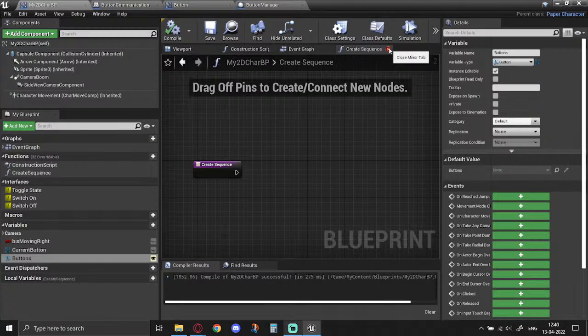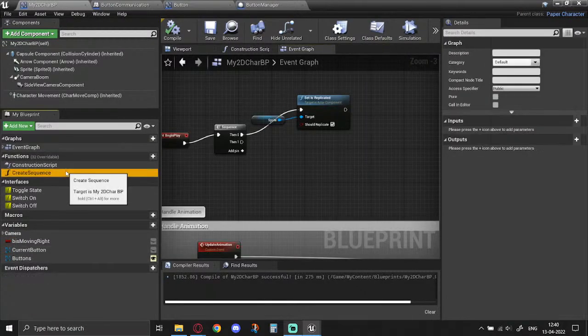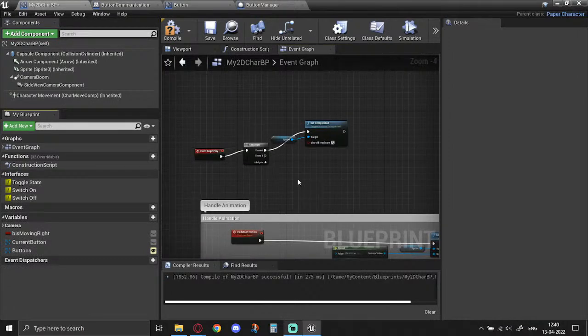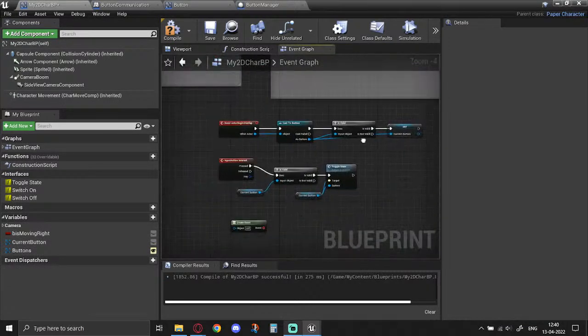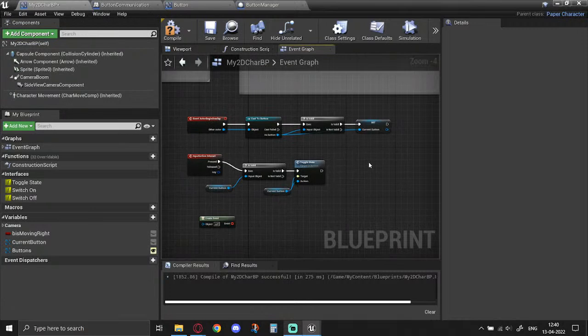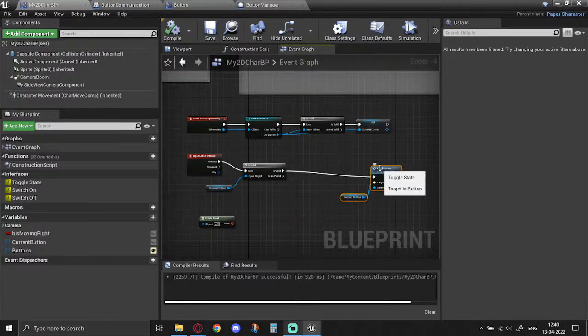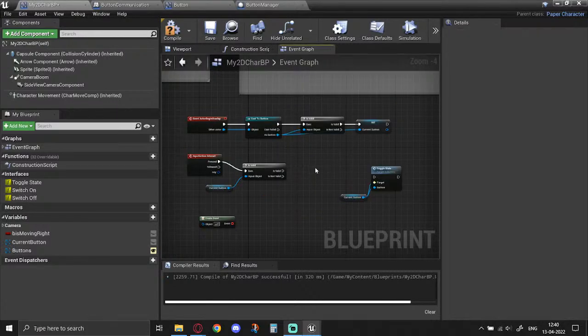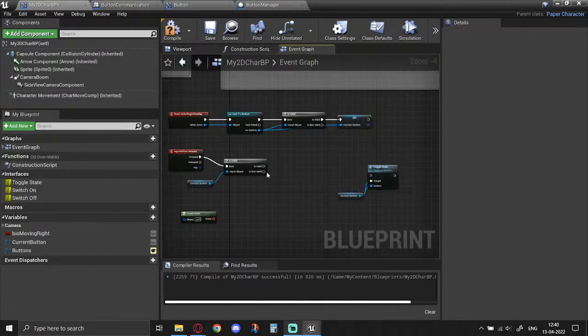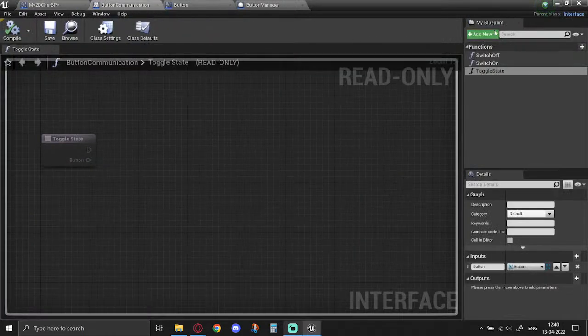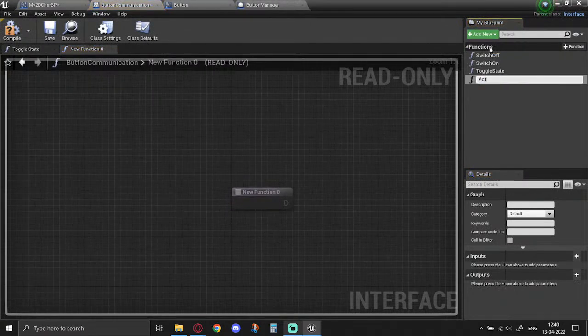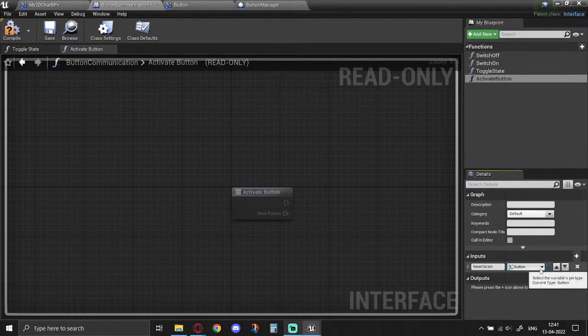So in here, rather than this toggle state one, if you alt click something, it will disconnect the thing in the blueprint. So I'm going to create a new function and call it activate button with one button.